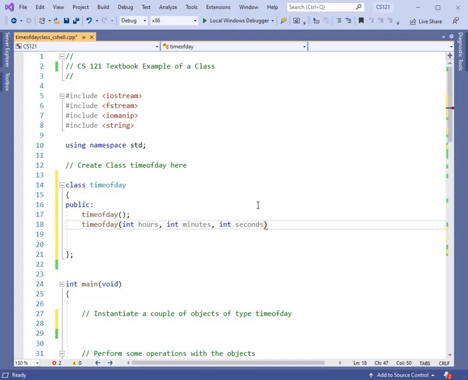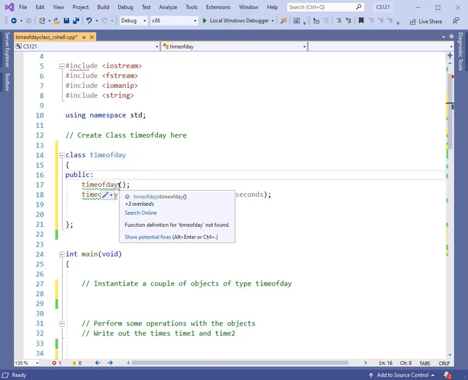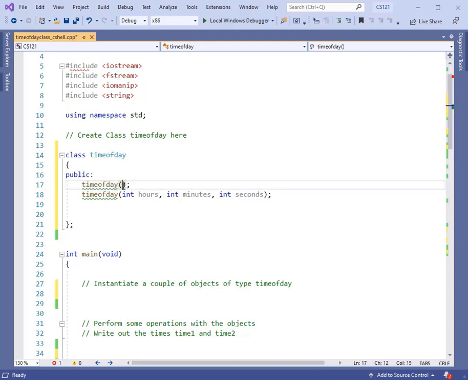Alrighty, let's stop and take a look at these because there's a lot of new stuff here. We are calling our class time of day. Then immediately inside the definition of this class we have something called time of day with empty parentheses, and something else called time of day which has three formal arguments. These are functions, but they are very special functions called constructors. Every class will have one or more constructors. You can have as many of these as you want, and strangely enough, they are all named the same as the class itself. So here's just some new terminology and new syntax that you can use with objects, and hopefully that will become apparent as we near the end of this particular program.